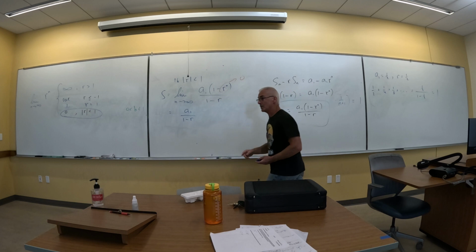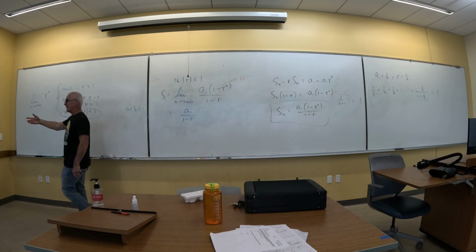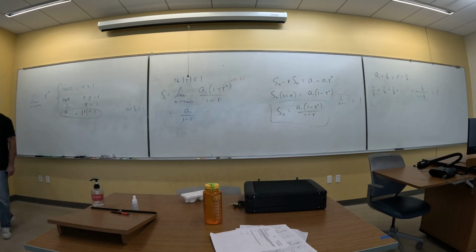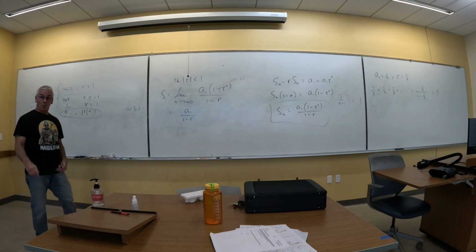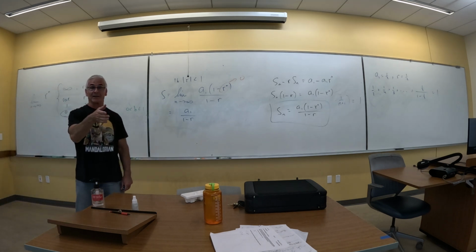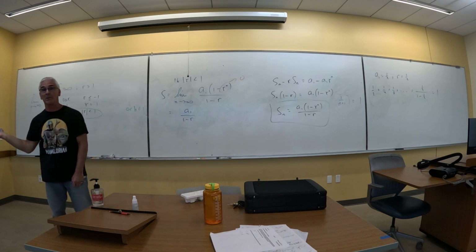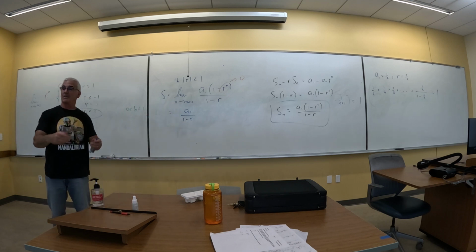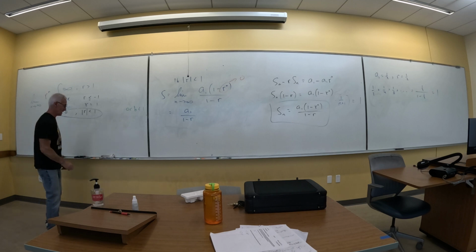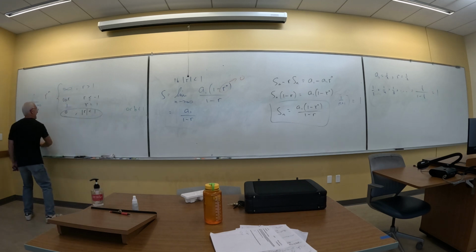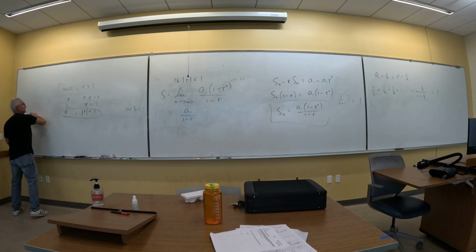In fact, the geometric is one of the most important, because as we go down the road and we do all of our different tests, a lot of times we're going to compare things to a geometric. And you used the term asymptotic. We're going to look at things that are asymptotic to geometric, and if the geometric converges, then the other one probably converges because it has the same behavior, even if I can't tell you a number. Now, this is actually one of the most practical things.